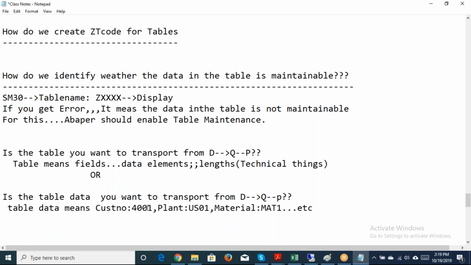Or do you want to transport the data? Table data means customer number, plant, material, etc. So let us start from here. Can anybody tell me, do you want to move the table or do you want to move the table data? Anybody, please.